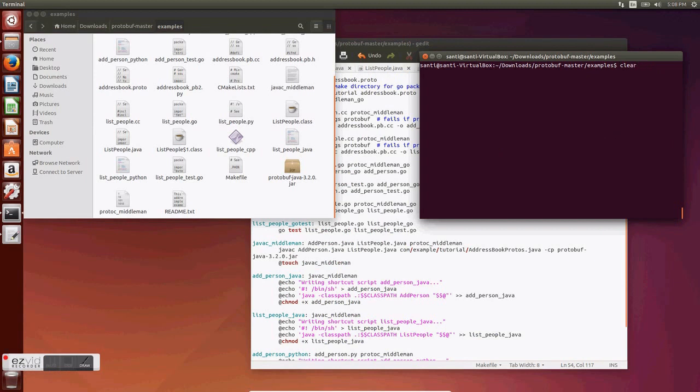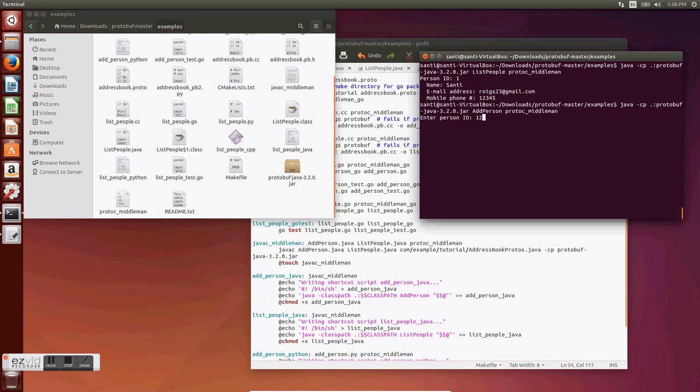Alright, so we're back. I figured out what the issue was. A little bit of toying. So this is the command you need. The java -cp, set the class path, and we run the list people Java program, and you see that the information that we updated in the C++ program is there. It's in that message, and we can see it using Java.